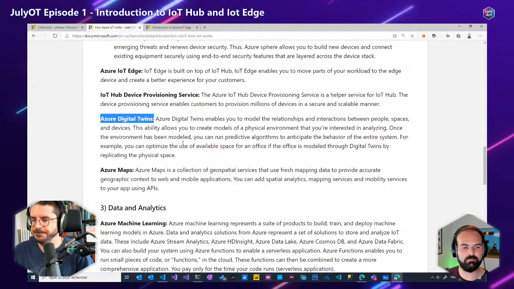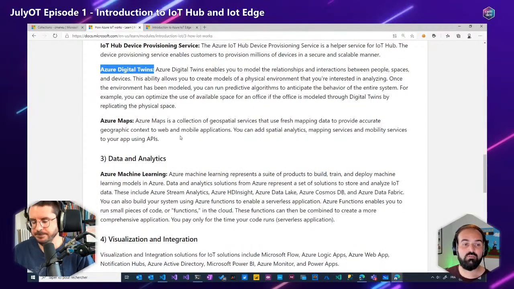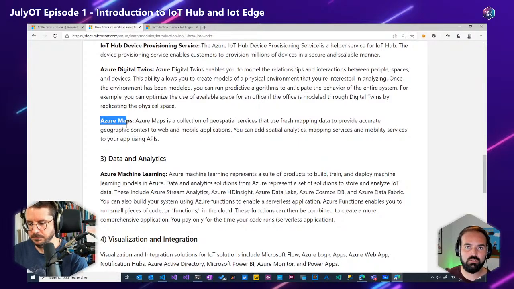Great. And we also have a bunch of other projects that are more or less related to IoT solutions. One of them is Azure Maps, which is a collection of geospatial services that allows you to either work on geospatial data or display maps.